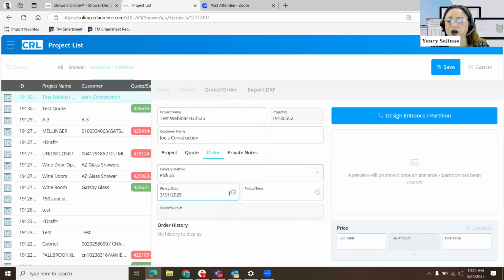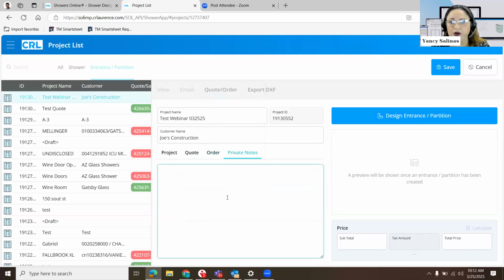Private notes is simply, should the customer call in, maybe one of your coworkers, and say, you know what, I changed my mind on the finish, let me change the finish. That specific person can either make the changes on the design, or they can enter the notes on the private notes tab, should this customer want to call back or have revisions to the project. So again, this is between you and your customer, whether it's when you're quoting or designing the project. Let me know if you have any questions.